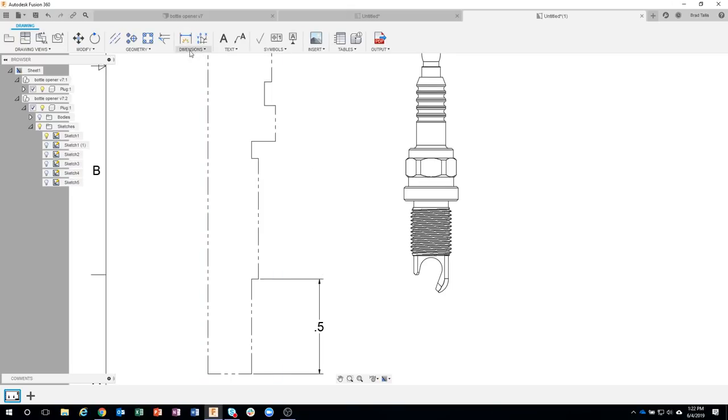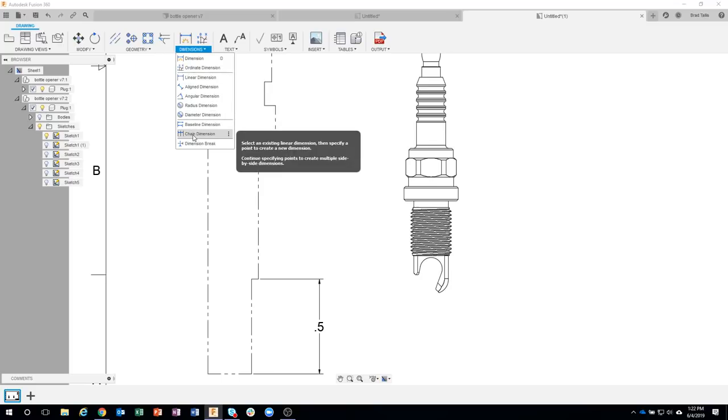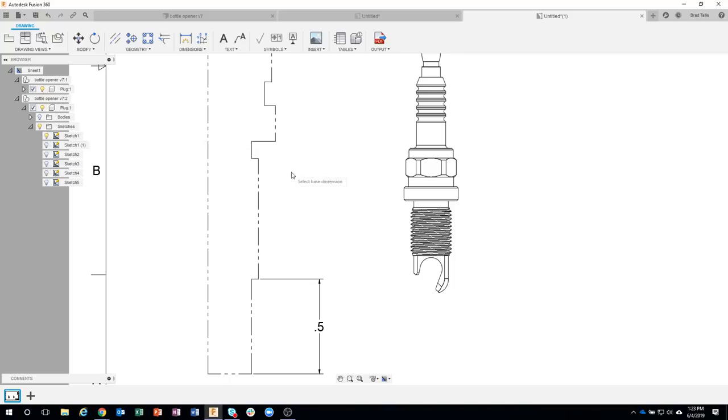So there's a neat trick under dimensions. You can do what's called a chain dimension. So I'm going to click on chain dimension, and in my arrow it says select the base dimension. So I have to have a dimension already to chain off of.